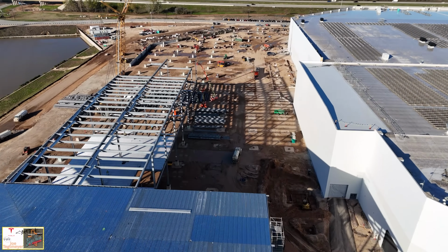More steel has been delivered on the bottom of the screen just outside of the perimeter grade beam. And again, the work is going on here to prepare the forms for rebar and also the concrete for this perimeter grade beam. Working along this angled corner section right now, here's a good view of the workers, to give you a scale of the size of this perimeter grade beam, and the column bases off to the right as well. We'll continue to see how those column bases are constructed in the concrete, and whether they continue to leave the ones closest to the building low or if they're going to raise those as well.